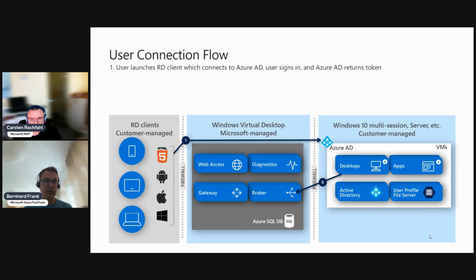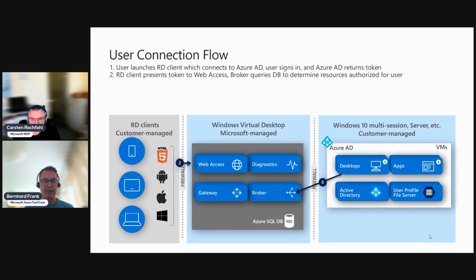Then you have the user on the left-hand side, who uses whatever device they want in order to connect to their desktop. The first thing they need to do is authenticate against Entra ID. So they basically do the logon, the authentication and authorization, against Azure. It's your Entra ID, or the Azure Active Directory as it was called previously. There's a small blue thing in there that I haven't seen before when you talked about Entra ID. Okay, that was my fault. So you connect to Entra ID.